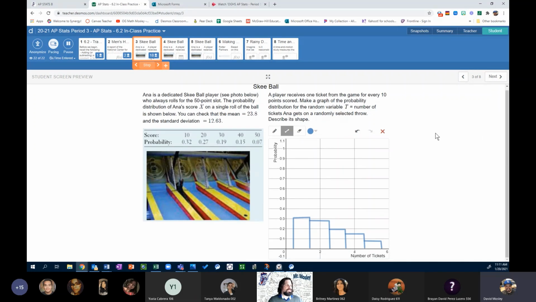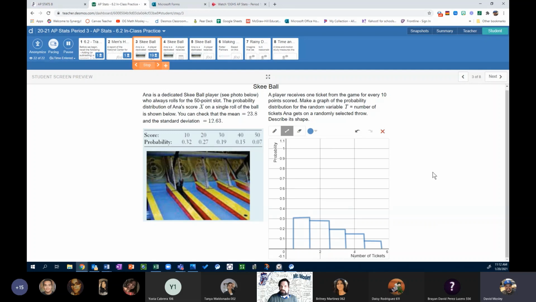If you were successful with this, which hopefully you were, you should have a histogram that looks kind of like a staircase going down from left to right. So this would be skewed to the right as far as the shape. It has a peak at 1 with probability of 0.32 and slopes down from there. We can say the center is probably around 2, maybe to the right of 2 just a little bit. It doesn't appear to have any outliers. We can say some things just about the shape and what it looks like in the distribution.